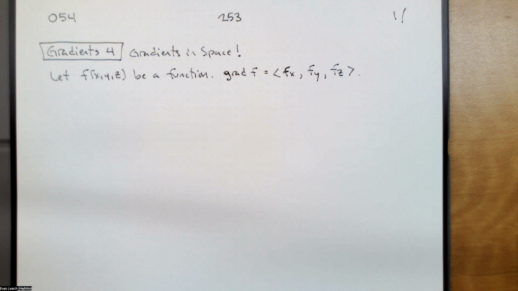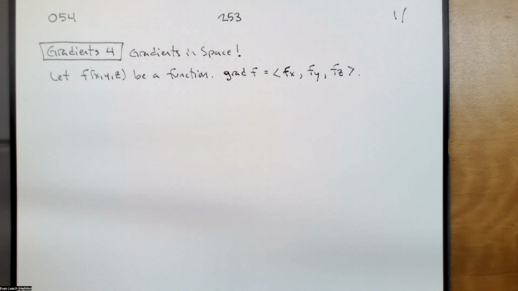Incidentally, if we had a function of four variables, guess what we would do? First, what comes after k? That would be the next component. I don't even know. We'd have an L component. That wouldn't work because L looks too much like a 1 when you type it. Let's not worry about it. So unsurprisingly, we build the gradient in the exact same way when we have a function of three variables. Right now, we might be suspicious. It's like, oh, what is this function of three variables? We'll worry about that in a minute.